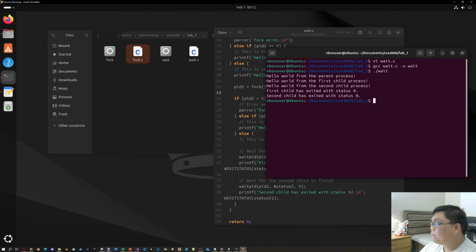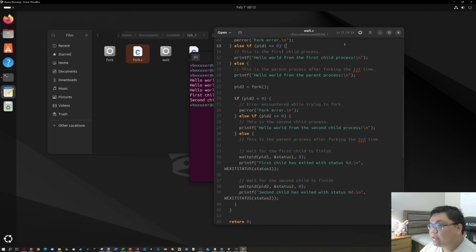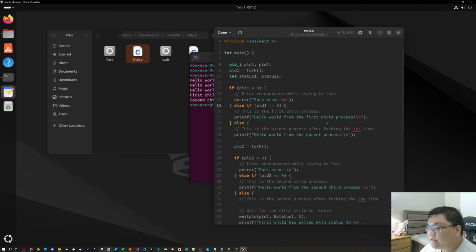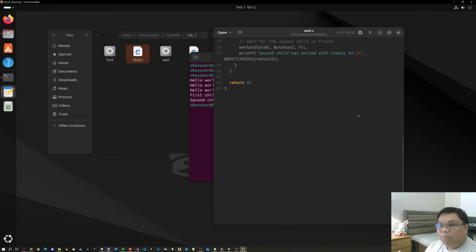Alright, so for part 3, it has you modifying the code. One process prints your name, another process prints out your major, and another process prints out the year you expect to graduate. So this is a little bit of having fun with this program here. But I'll have you do that in your own time. Our next step is part 4. We're gonna simulate some work here.